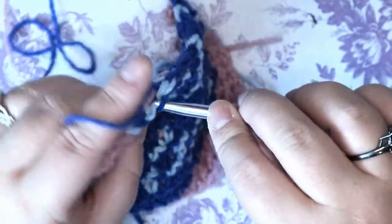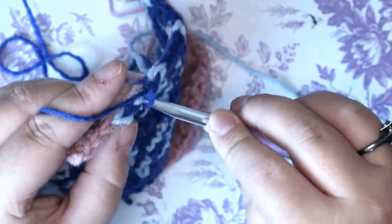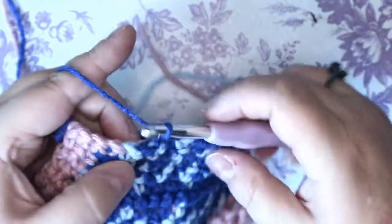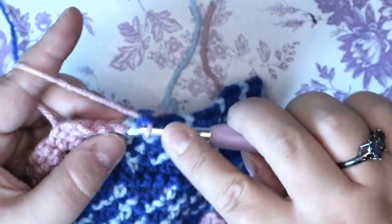With your A, you're going to do three single crochets. I'm not sure how that turned out like that. But you're going to finish that last one with your base color. And then you're going to do four single crochets.